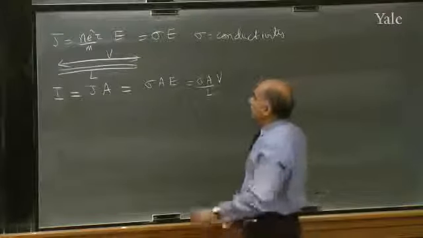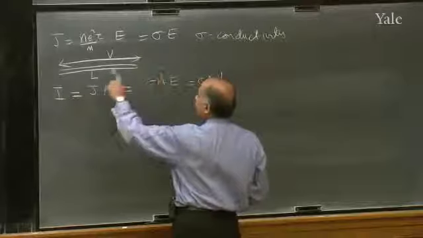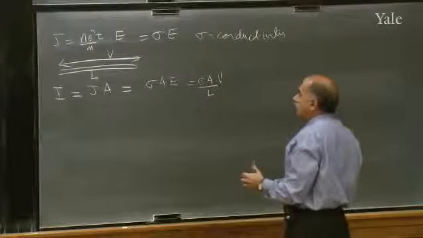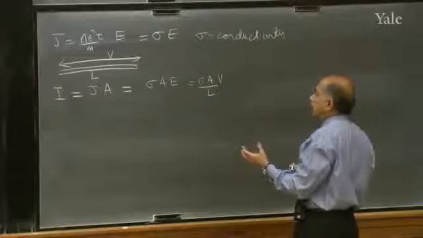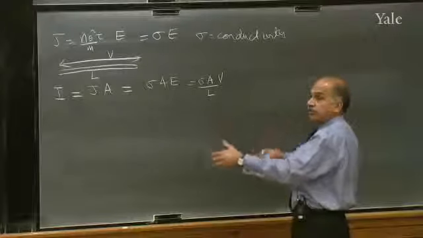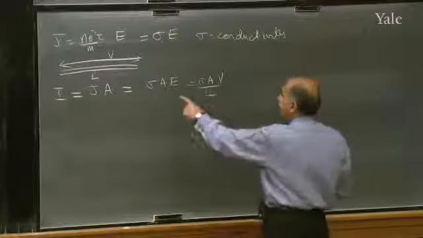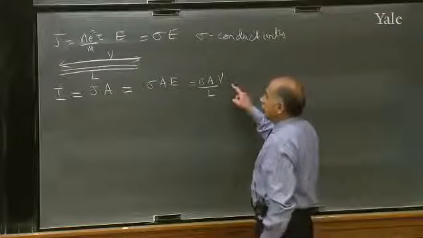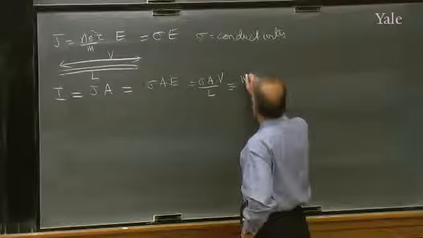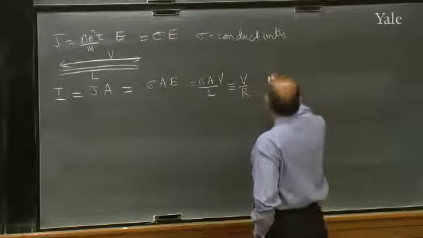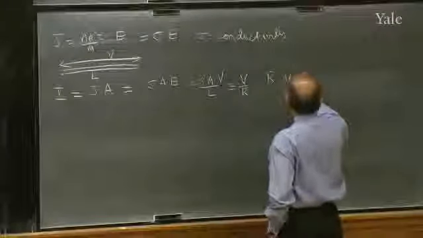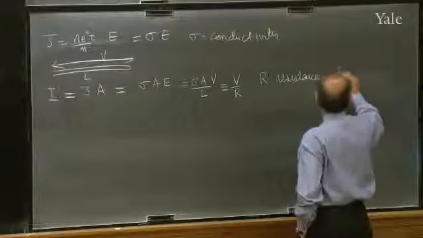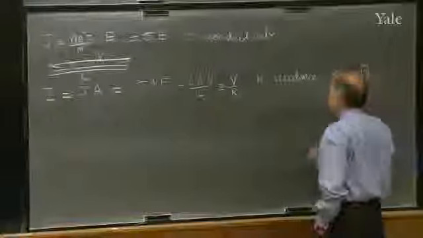Do you understand? The electric field times the length of the wire is the voltage difference between the two endpoints. So rather than saying the current is driven by the electric field, let's say the current is driven by the voltage difference between the two ends of the wire. That's why I wrote E as V over L. But now you see it looks like V over R, and that R is by definition called the resistance of that wire. It's measured in ohms, as denoted by this symbol.